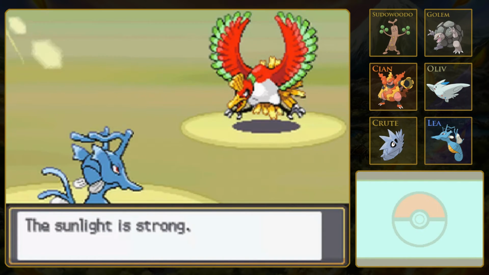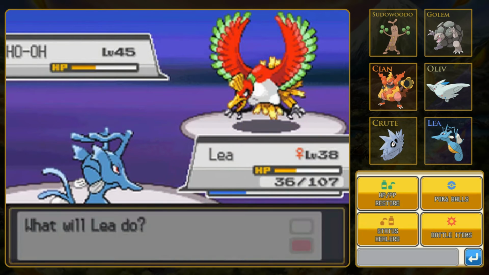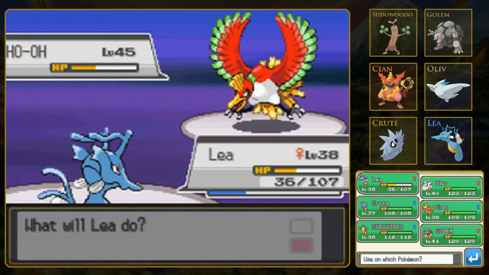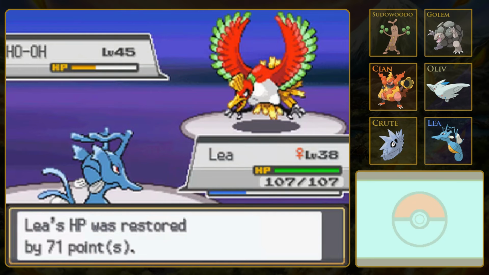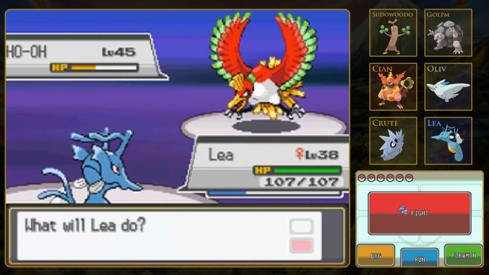I'm going to use a potion here, just because I do not want Kingdra to faint. I could use a revive, but it's better to use something like Moomoo Milk than a revive. They are quite a bit cheaper. And a revive doesn't heal you up all the way, so you'd have to use a second turn to use another potion on it, so this is just all around better. And I don't want Leah to faint. Sunny Day. Oh, that was good timing on my part.